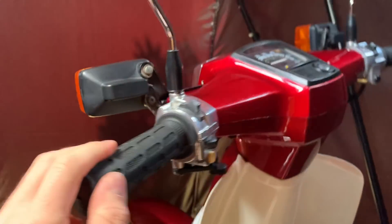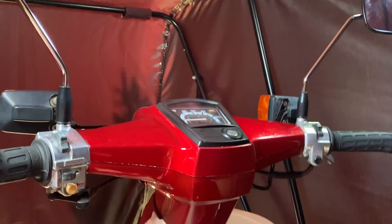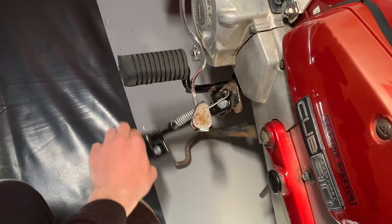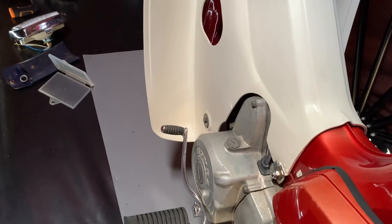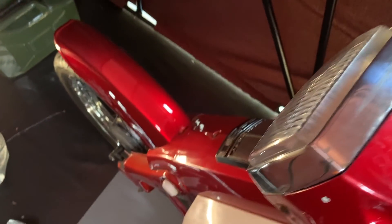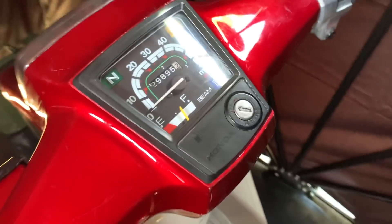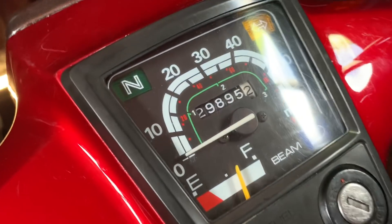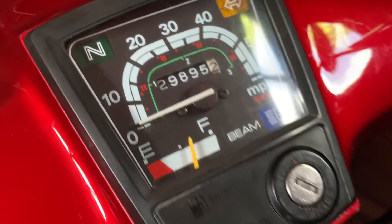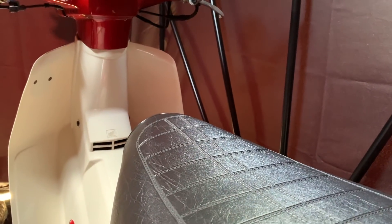I put new wing mirrors on as well — they bend down a bit when hit with the cover. A lot of people have been asking me to show them the bike, and I've been uploading loads of photos but not showing it in my videos. Put a new stand on as well. Hopefully this will satisfy — it's a really nice bike. It's from 1989, the same year as the first Game Boy, so it means quite a lot to me.